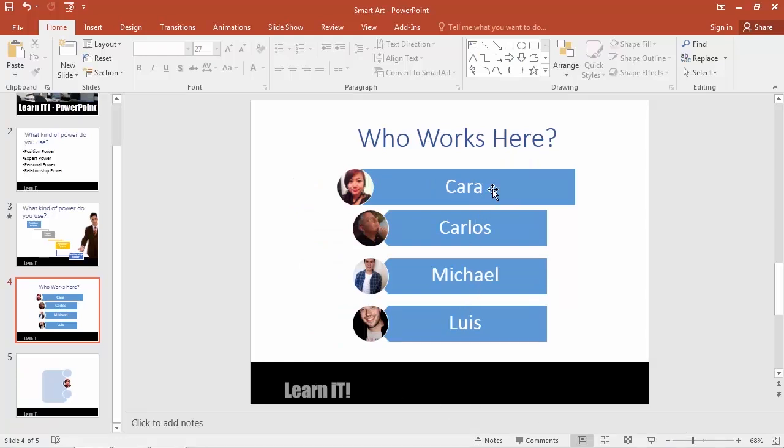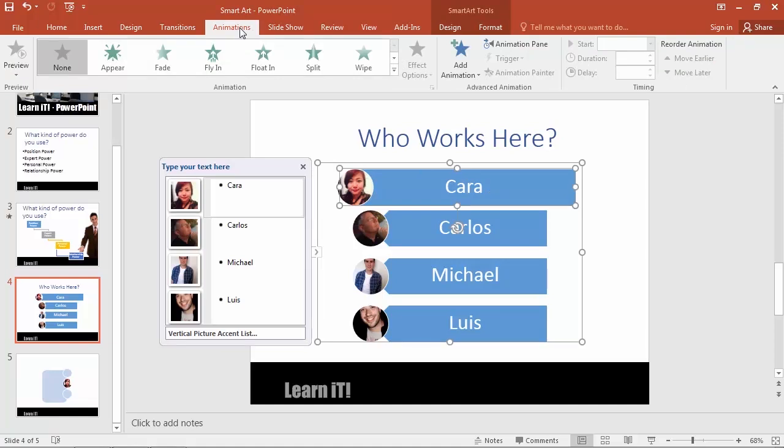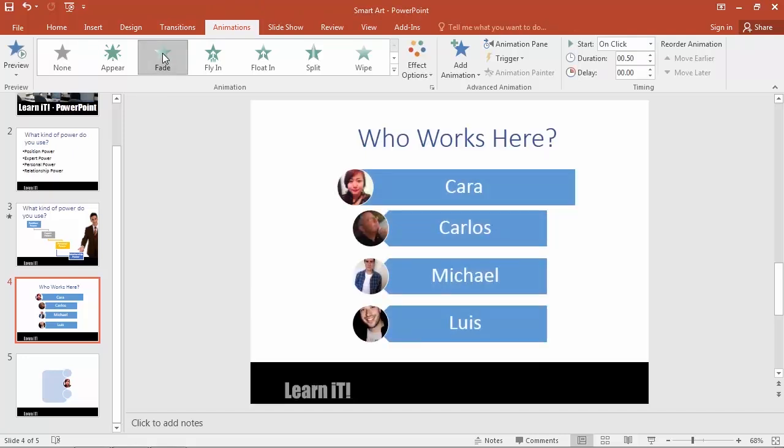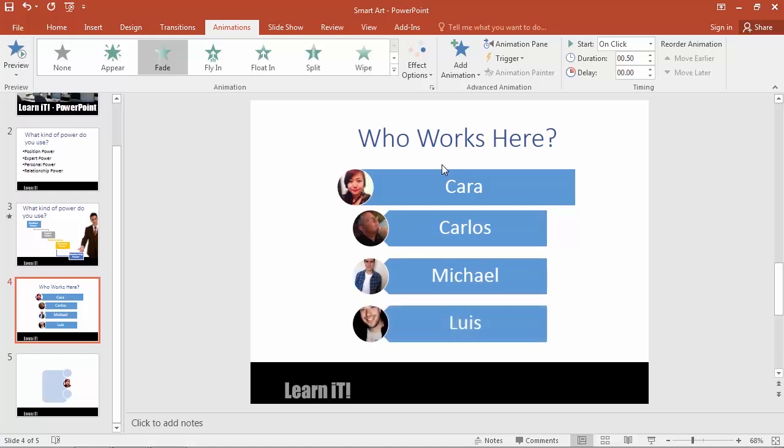Here's how it works. You click the Smart Art and you go up to the Animations tab. Now I'll choose one of these animations, but guys, keep it classy. I'm just going to choose Fade. I'll give it a click, but you notice the whole Smart Art fades up because PowerPoint's not really sure, does he want the whole thing or does he just want part of it? So what I have to do is tell it, well, my option is to have it come in one by one. So I'll come over to Effect Options. So I pull down Effect Options and tell it One by One. When I give it a click, you see it fades in one by one.